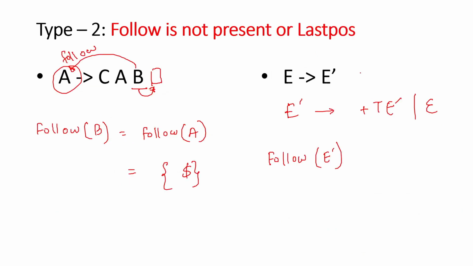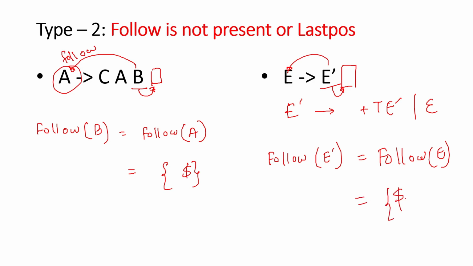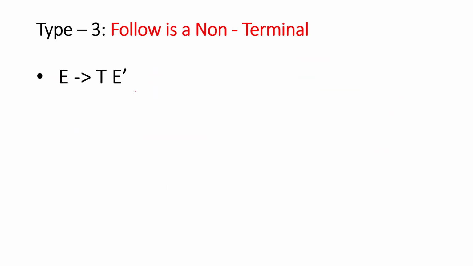That means my follow term came first in here. So I'm going to pick this one. Since I have the follow term in here, and I don't have any follows behind it, I'm going to come up here and find the follow of e. Therefore follow of e is equal to, we know it has dollar always. This is the answer.